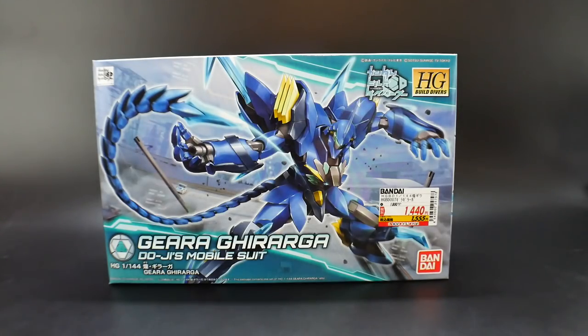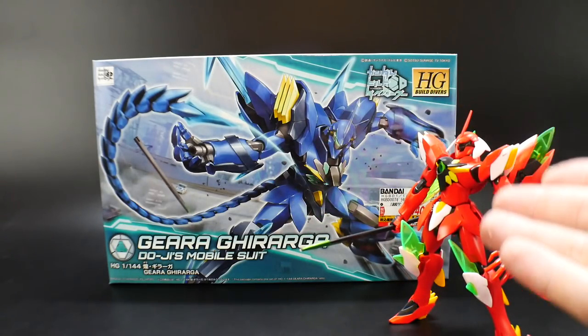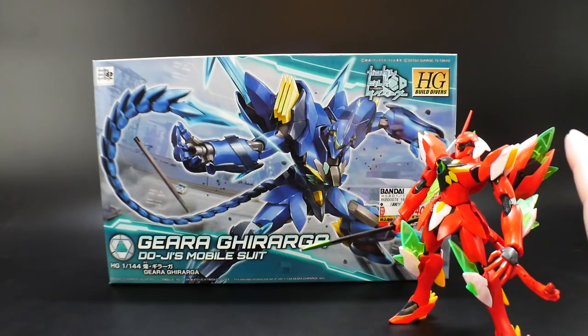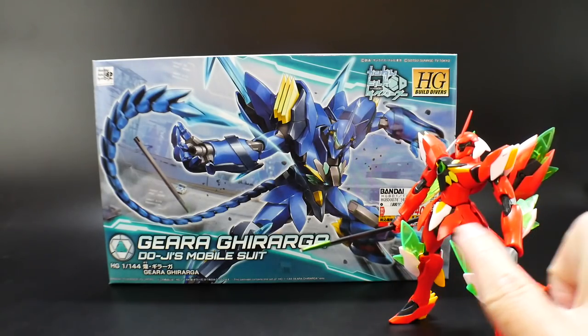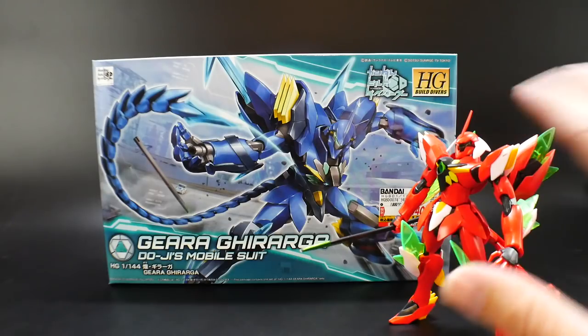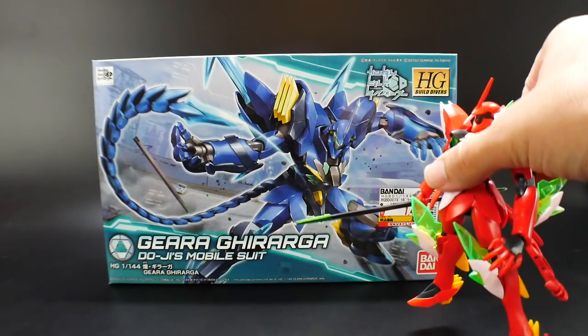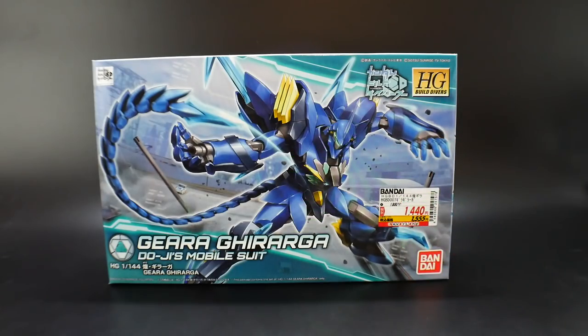Take a look at this model. It's pretty much a remold of the original, which was from Gundam Age. This is a pretty good suit. It has minor flaws, which I would say kind of goes into the hip articulation and kind of like the loose parts on it. There's quite a few loose parts, but I'm not going to say it's a huge disadvantage — it's just one of the things you should probably look out for.